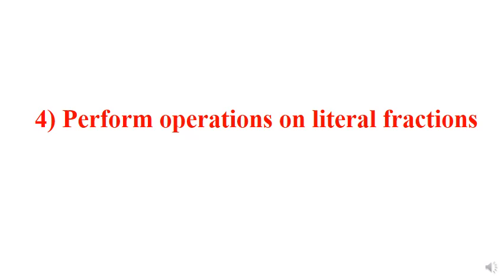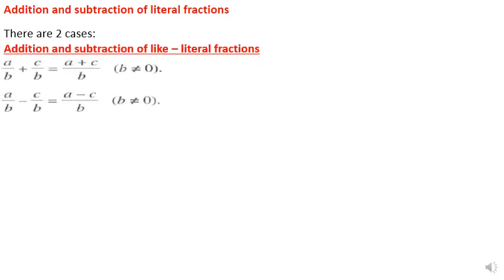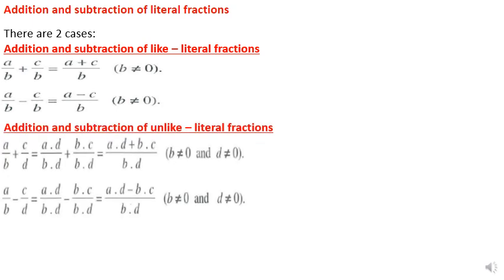And now we're going to perform operations on literal fractions. So as I told you before, we're going to add, subtract, multiply fractions. So let us remember them together. If you want to add and subtract literal fractions, the first thing you have to pay attention to is if they are like fractions or not. If they are like fractions, like in the denominators you have the same thing, you can add the numerators directly. But if you have unlike fractions, that means you have to find their common denominator.